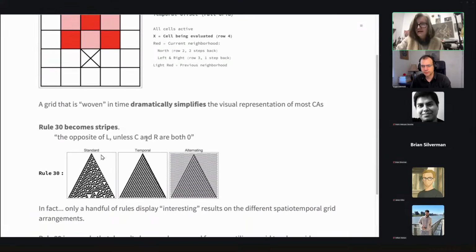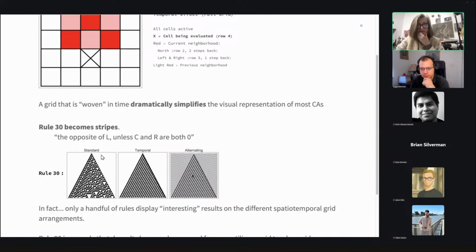So Rule 30, which is our famous chaotic rule, has the standard rule plot here to the left. Rule 30 becomes stripes on a temporal, and these are both the same. The temporal is the temporal offset, and the alternating is just where I left holes in the plot.